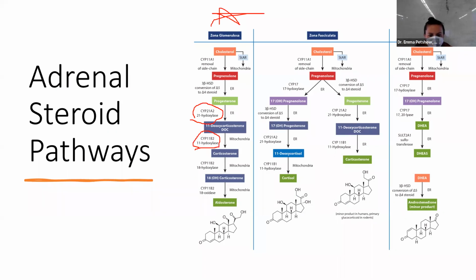And then we can go find, where's our other one that we're looking for? 21, 11, and 17. Where's my 17? 11 beta. Oop. 17 hydroxylase. 17 and 17. I think that's all of them. I might have missed one somewhere, but I tried to hit them all. I think I circled more than what's there.